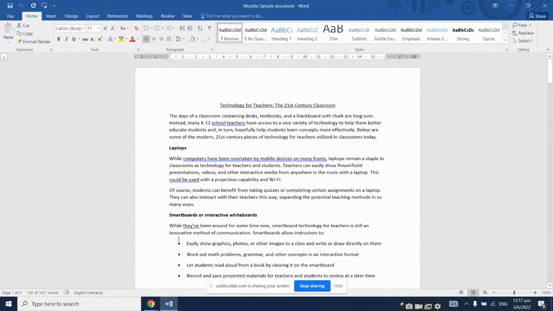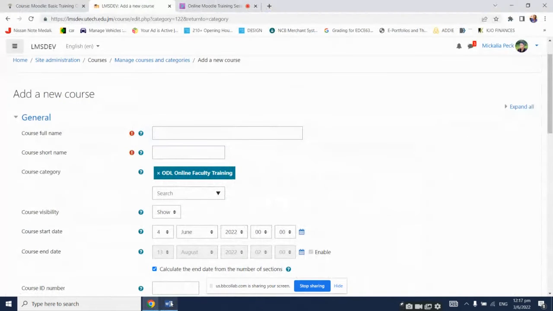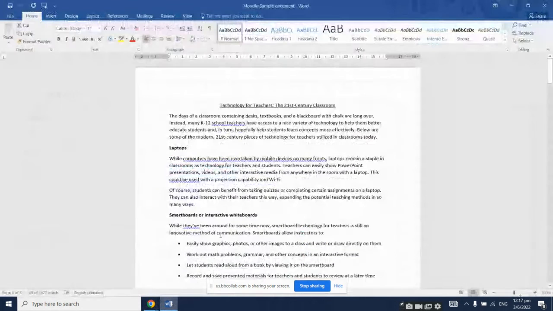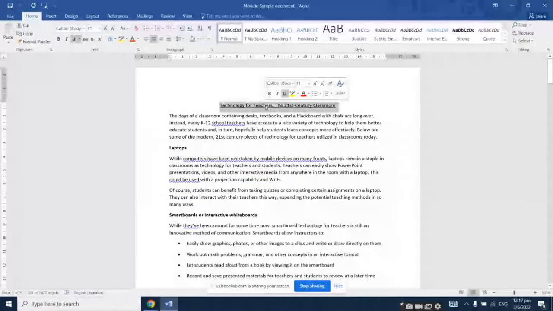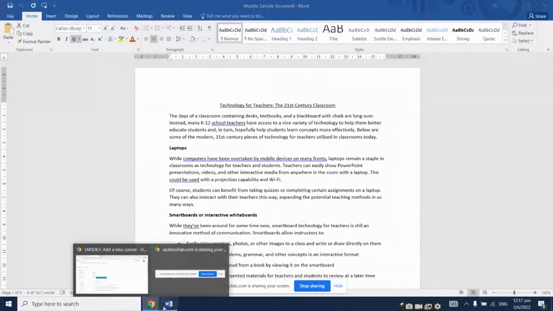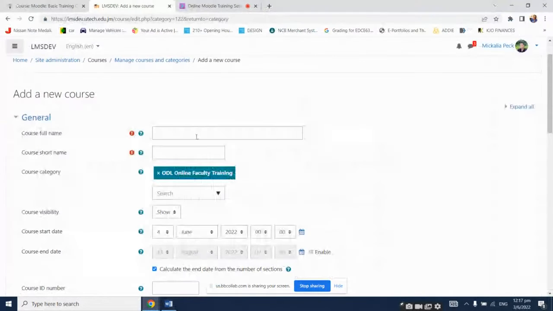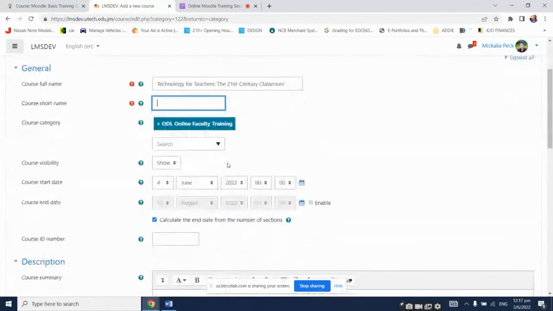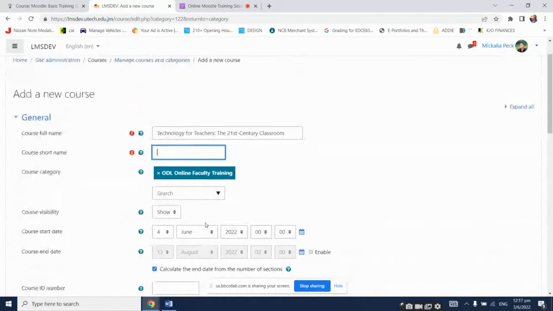So I'm going to be copying and pasting from this document for the duration of the training session. So course full name, I'm just going to copy and paste this text here. And then for the course short name, it's the same thing as the course code or the course ID number. So I'm going to enter that here. I'm just going to create one.